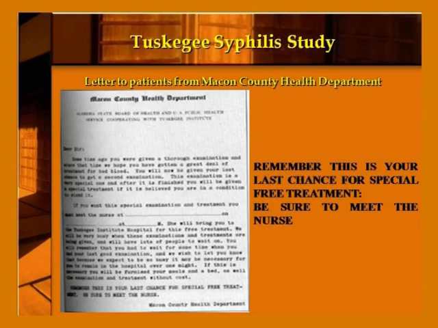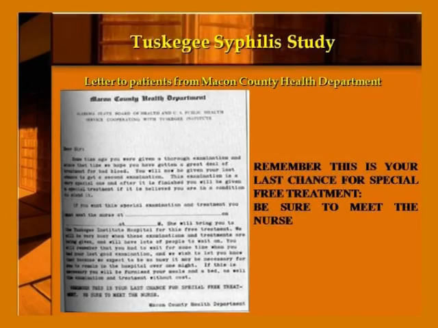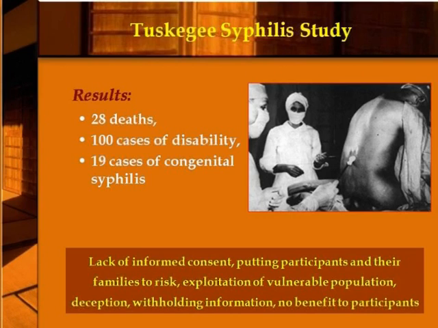Now, this is a letter which was written by the doctors to the patients, asking them to come for the spinal tap, and they were told that this spinal tap is a treatment. You can't see what's written here, but the last line says, remember, this is your last chance for special free treatment. Be sure to meet the nurse. In other words, please come along and do the spinal tap, and this is a free treatment. As a result of this, there were 28 deaths, 100 cases of disability, 19 cases of congenital syphilis. Lots of problems in the study, isn't it?